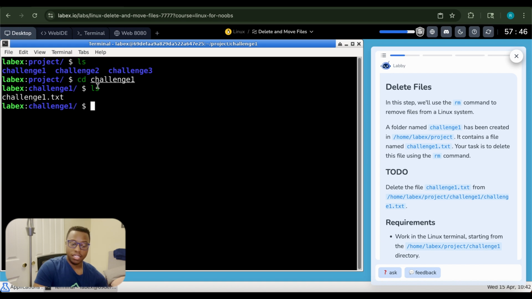And that's what this cd command is doing. It's change directory, cd, and then you put in the name of the directory, no quotes or anything like that. And you know you've changed because now instead of it saying project as the directory, it's saying challenge one, which is the directory I chose. Once I'm there, I did the list and it says challenge1.txt. So I think I kind of skipped some of these already, but I think those were the right steps. Hopefully that made sense to you and you thought through that process as well.